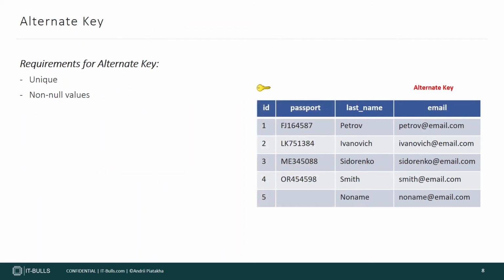We already know what a primary key is and learned different classifications of primary keys. Now let me explain to you what an alternate key is. They are also sometimes called secondary keys. Alternate keys are those candidate keys which are not the primary key. Since there is only one primary key for a table, other fields that are also unique and can be used for tuple identification are called alternate keys.